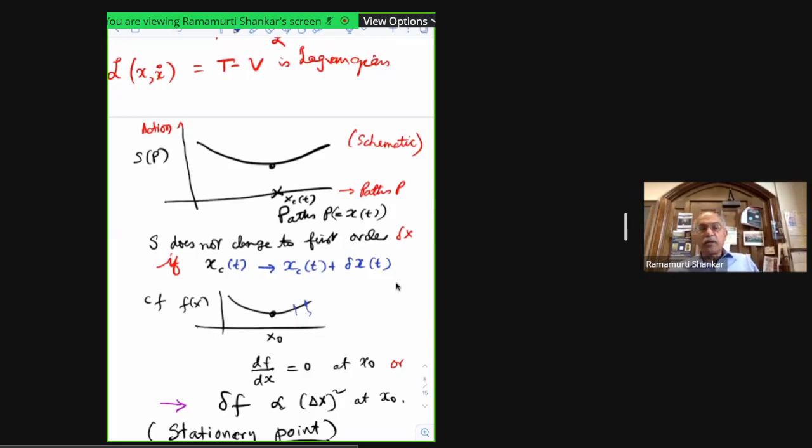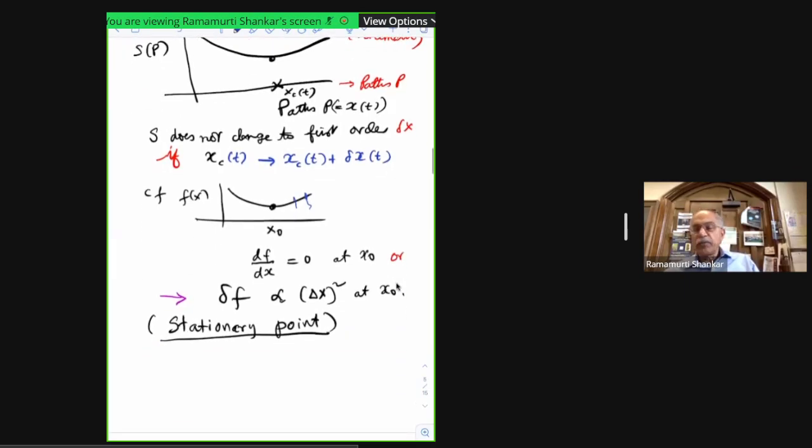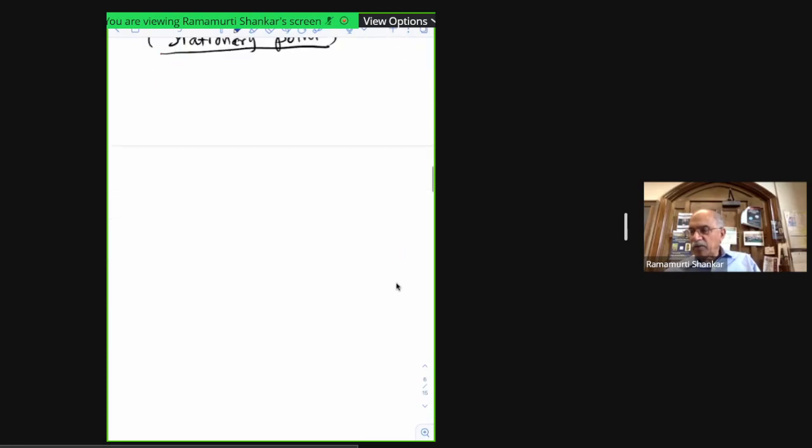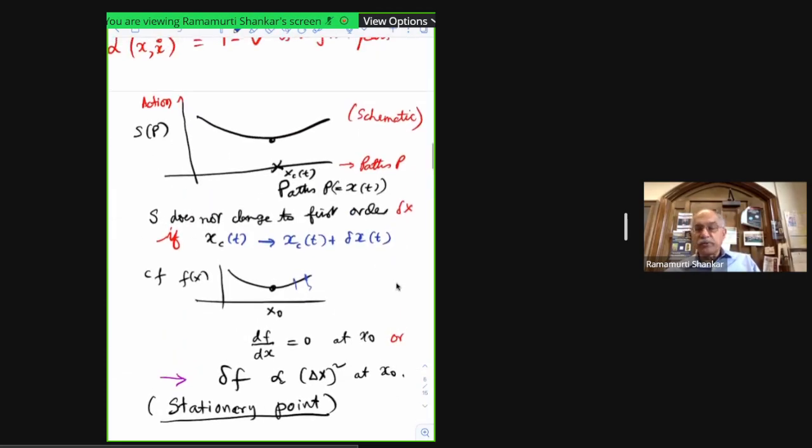That's what you also mean in the path integral formalism. I mean, in the Lagrangian formalism, if you take the classical path and you deform it a little bit, then you compute the change in the action proportional to the first order in the deformation, and you set it equal to 0, you get the Euler-Lagrange equation. Now, I don't want to do that now. This is not a course in mechanics, so I'm going to just stop there and tell you this is how you get the Lagrangian equation of motion.